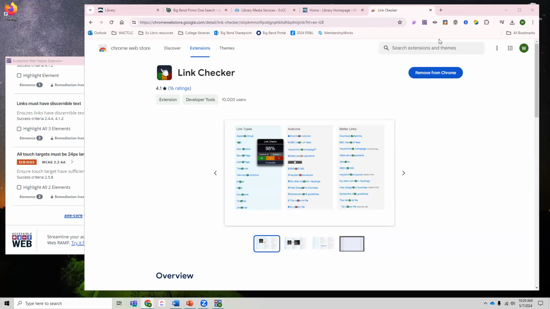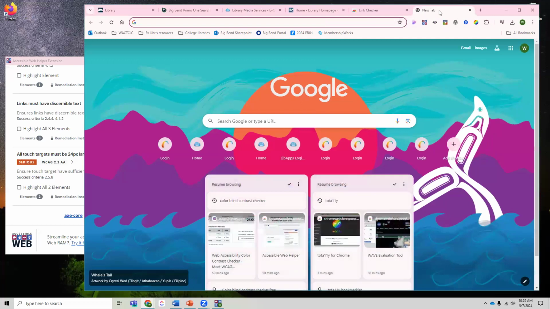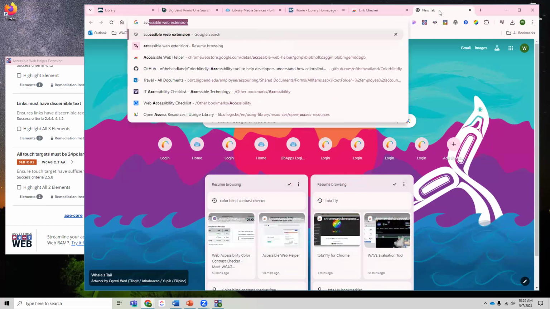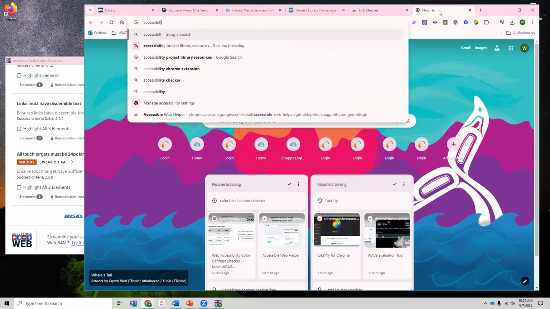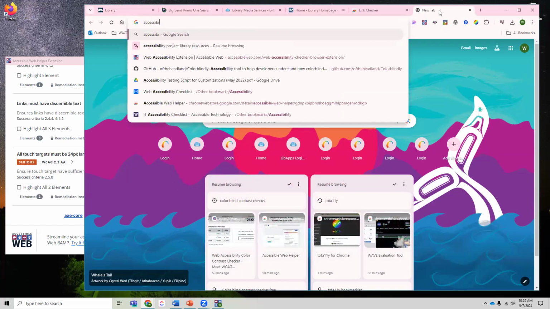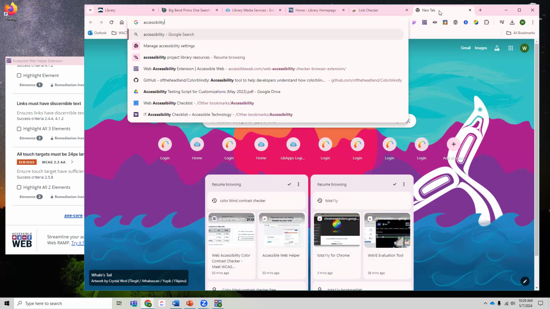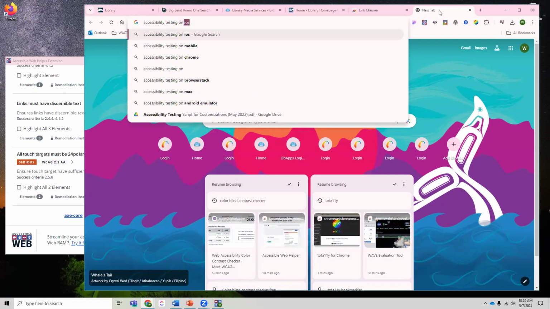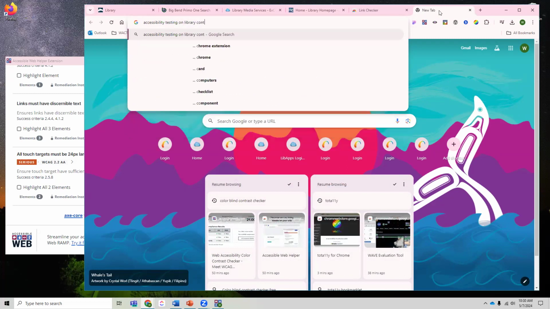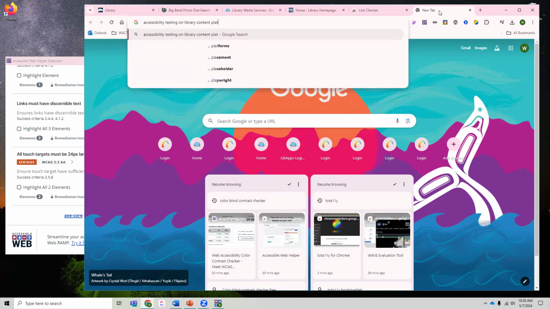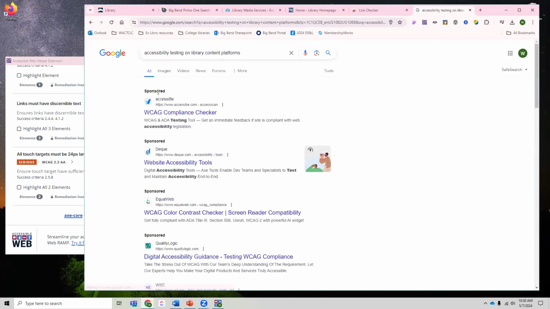The other thing is there are some fantastic accessibility websites, and of course I have this one specifically for libraries, and they've tested content provider platforms, and I can't remember what it's called right now. We'll see if this finds it.